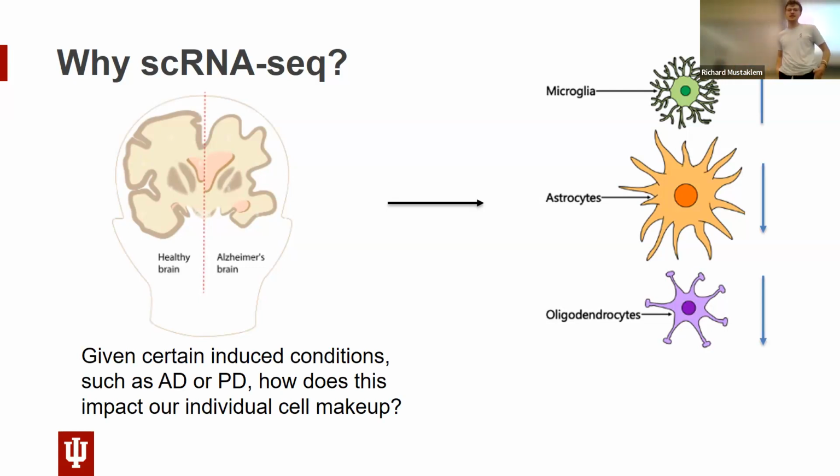So you can ask questions like, how does Alzheimer's play a role in cellular populations? Or how does Parkinson's play a role, or any other neurodegenerative disease? You don't even have to do brains. You can do lungs, you can do hearts. And I know the field is really big in blood research as well for single-cell RNA sequencing. It really depends on what your focus is and what you want to study. Are there any questions so far on why we do single-cell? Okay, so we're looking at the individual cellular makeup of an individual, and we're comparing it to other individuals.